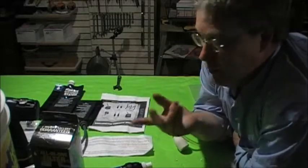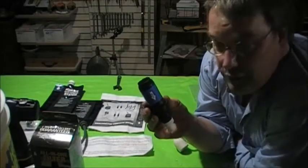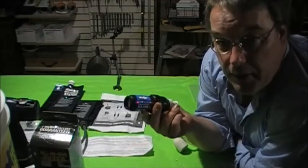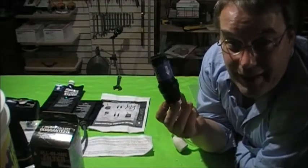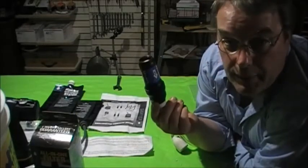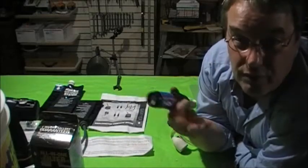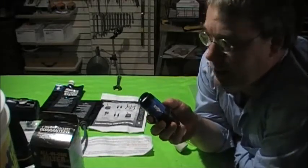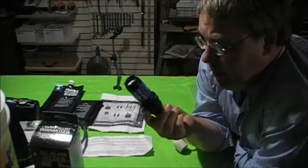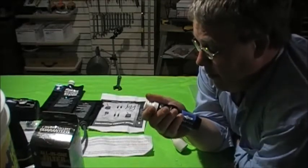When you store this long term, the instructions say to fill it with water, put one drop of bleach in it, let it drain out, then let it dry naturally. You can wrap it in a towel and store it. One important thing: don't let it freeze. I keep mine in the prep room wrapped in a full-size towel, stuffed in a bucket — the whole room is completely insulated, so I can heat it with the little CFL bulb that's in there.